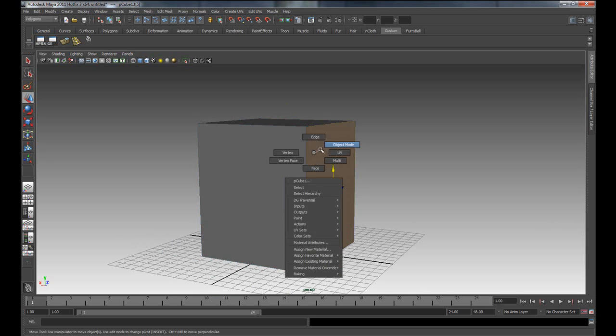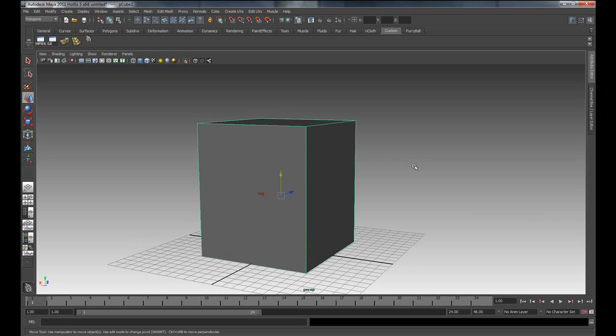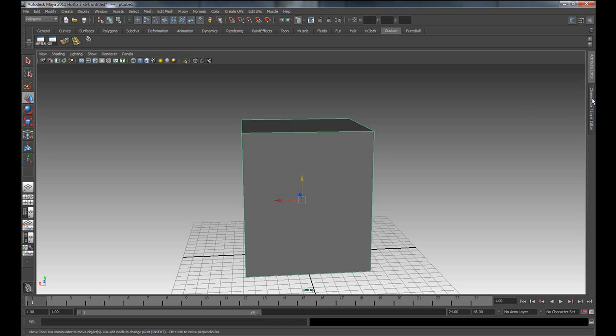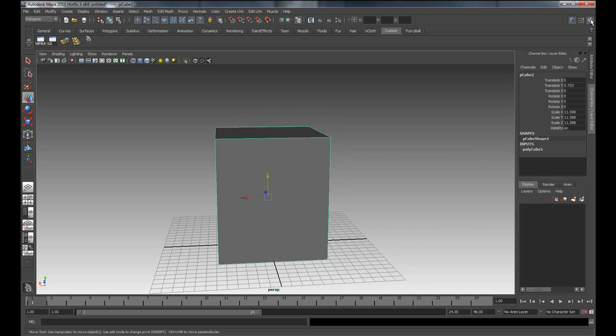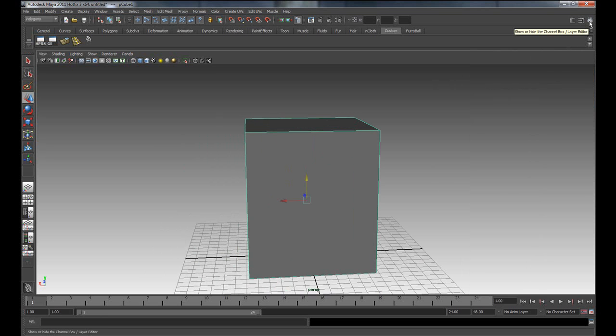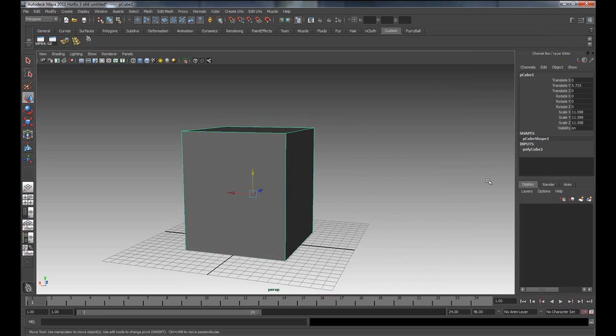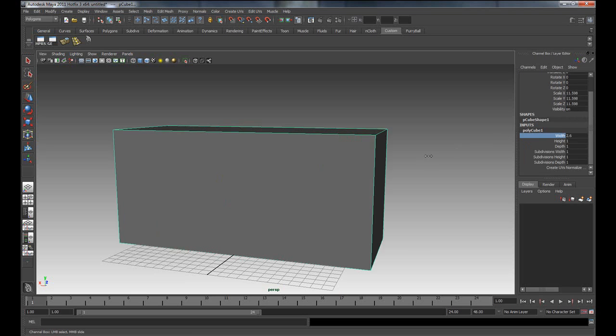What do I need to do here? Let's get started. So for this, I'm going to teach you how to add edges. Okay, so if I come down here to my channel box, or this one over here, if you don't have it open, select this one. It says show or hide to channel box. Once you create a polygon, you can come down here where it says polycube 1, and then you're going to get these options. It says width, height, and depth. You can click on that and then middle mouse click and drag and check it out.